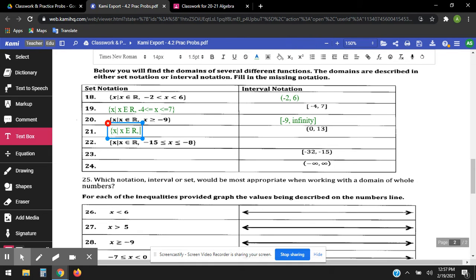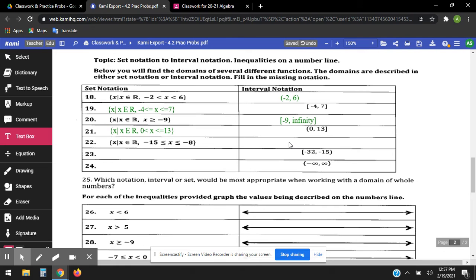We're doing. Okay, so 0 is what I'm starting with, but I'm not equal to it. So I'm just going to leave that symbol this time. And then I'm going all the way to 13. So it's less than x, which is less than, and this time it's equal to because I have the bracket, less than or equal to 13. And I can end my bracket, my little fancy brackets there.